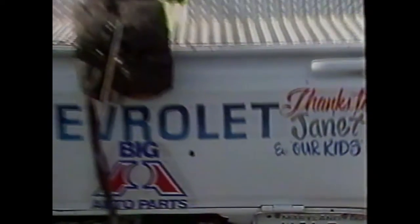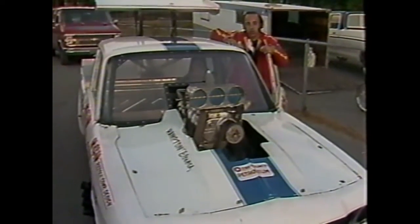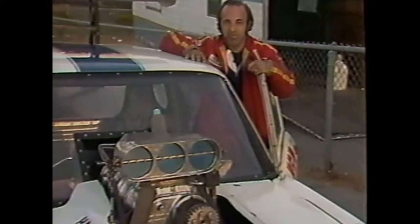I'm Camp Stanley, owner-driver of the 1975 Chevy Love pickup, just loving it. Powered by a supercharged, fuel-injected big block Chevrolet engine, 4-speed Lenco, and a 9-inch Ford rear. I have to use this wing to hold it down in top end because this is not the most aerodynamic race car in the world. It's almost like driving a brick down a racetrack. The '75 Chevy Love pickup's known for going left, right, straight, round the ring, occasionally dipping the guardrails, but it's all part of fun and games.